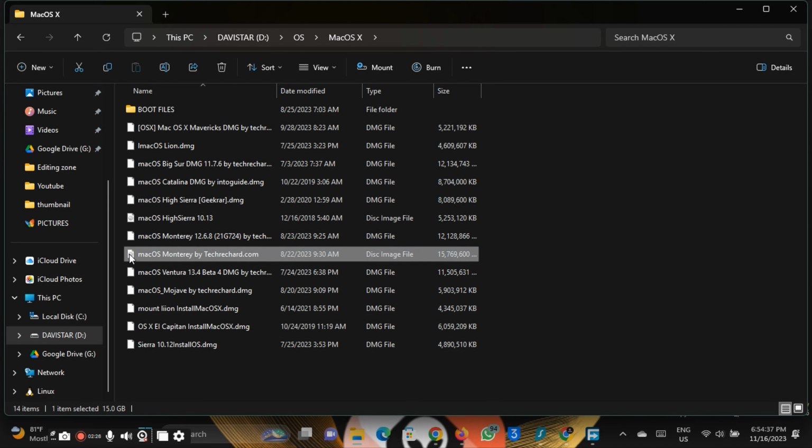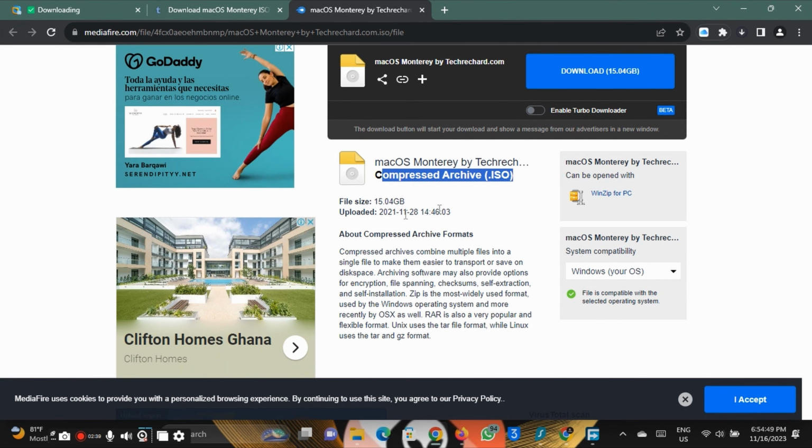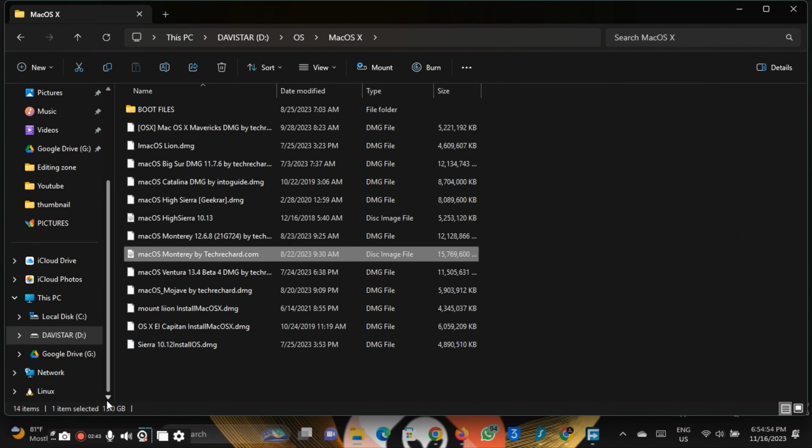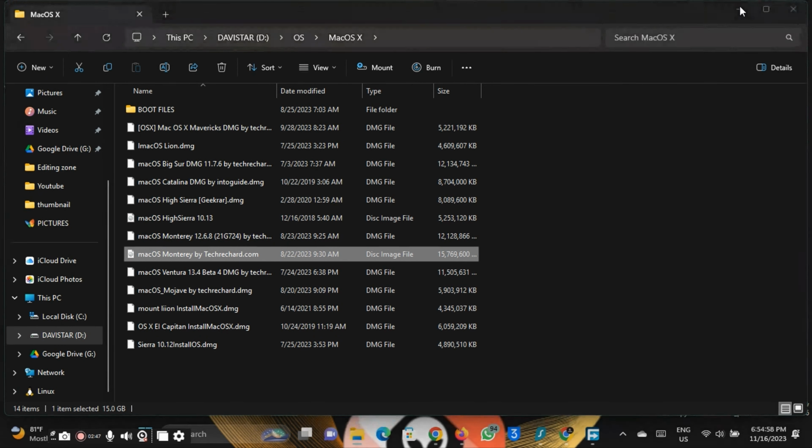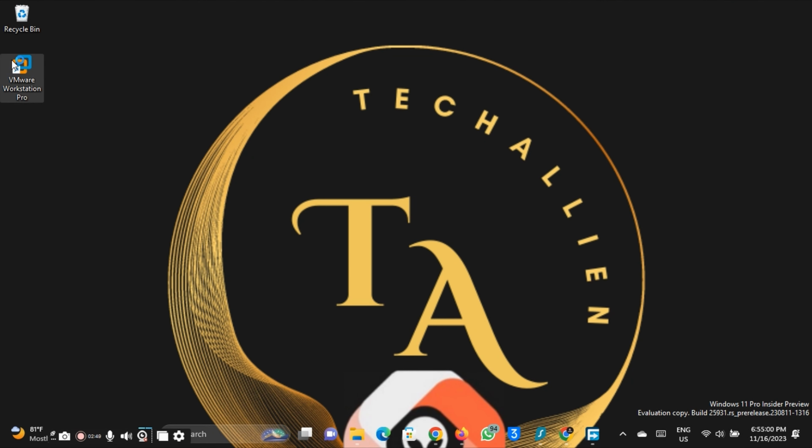From here you can see the storage it is going to consume is about 15 gigabytes, something like 15.4. Since I have already downloaded it, there is no need for me to download it again. After installing your VMware, all you need to do is open up your VMware Workstation.